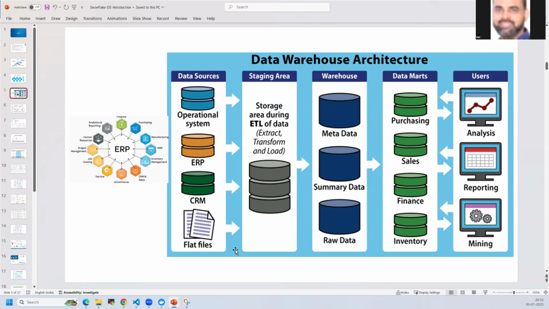If they are a small company, they may not have multiple sources, they are going to have fewer sources. But an enterprise company, operating in different regions with multiple applications and multiple teams, may have 200 or 300 sources. The data sources may be huge. So they have to collect from all the data sources and bring it to the warehouse, and in the warehouse, the data will be in raw form.